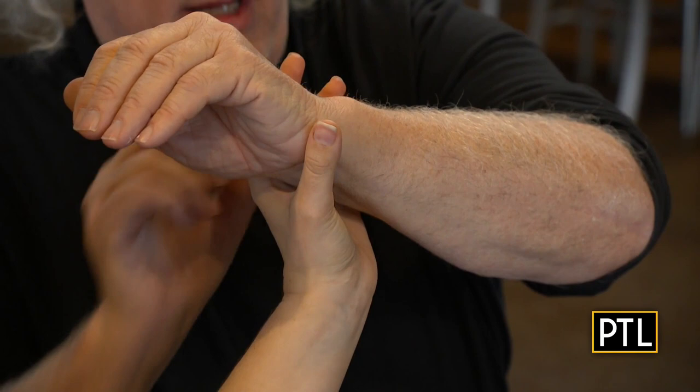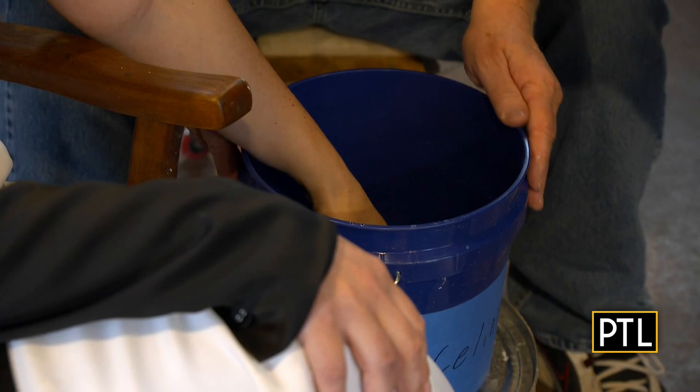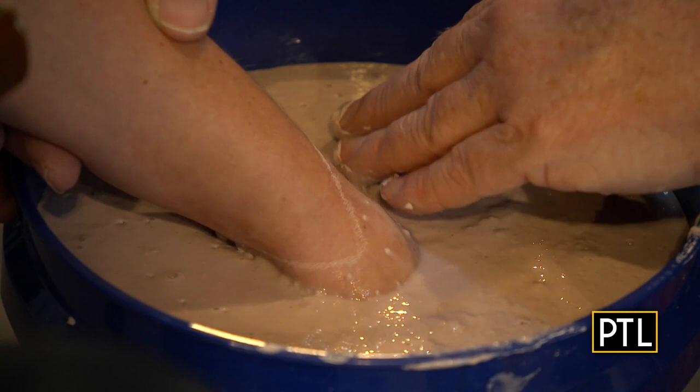Okay, we're just going to put it in here and down in there. Let me just make sure you don't touch the bottom. Okay, now let's pour that in there. It's a little cold. What does this feel like? Oh, not too cold actually — that feels cool. Only a few more minutes in here, Jim, and I can't wait to see what comes out at the end. We're going to send it back over to the PTL studios so you can see my hand right there in person.